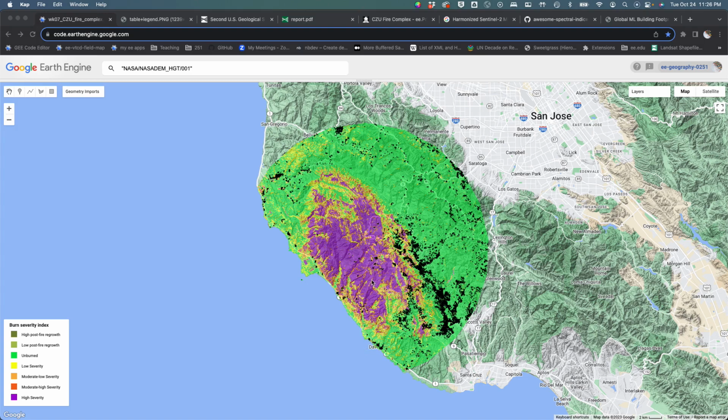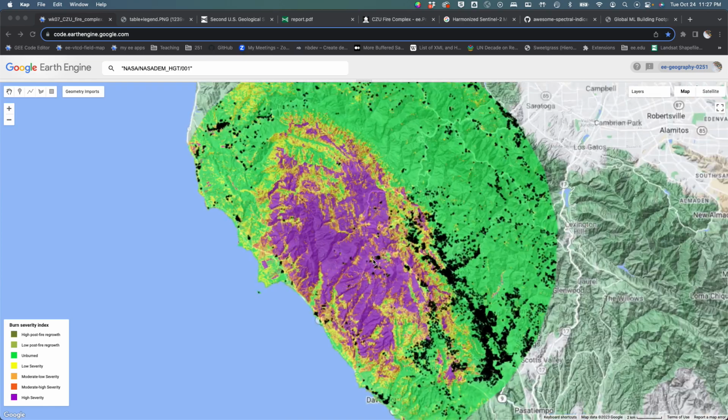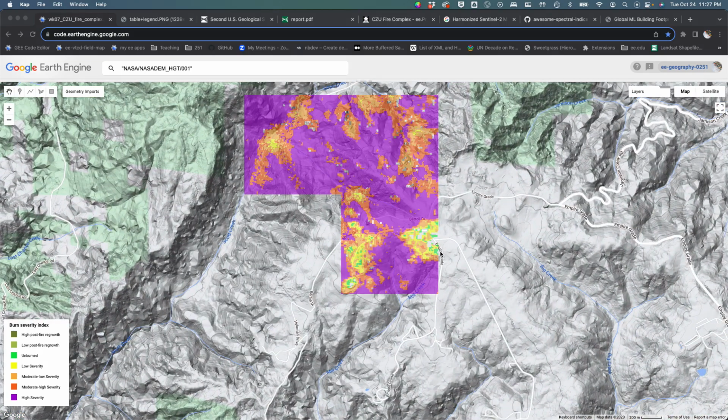So now we'd just like to get the machine to tell us which of these building footprints actually overlapped an area that got burned, to help identify what are the structures that were likely lost. And so to do that, we basically want to be able to look under every footprint, right?